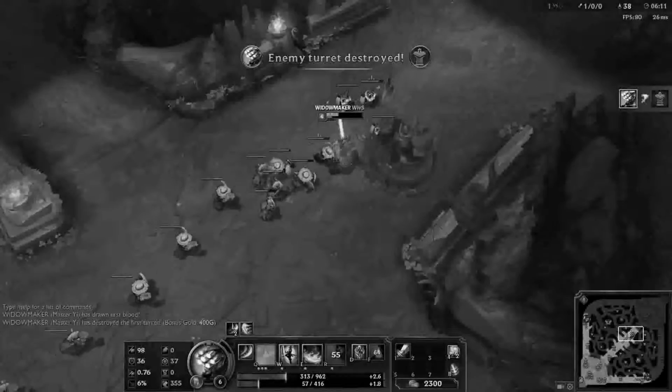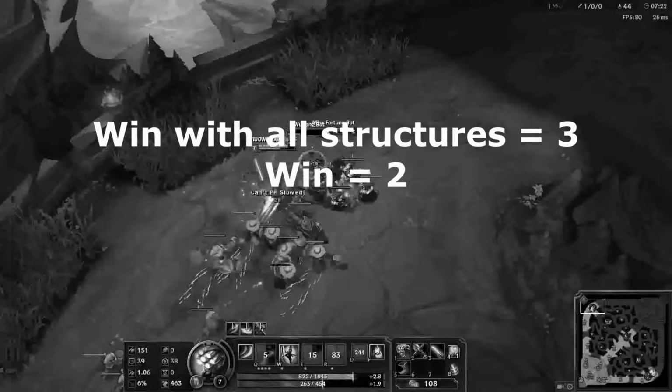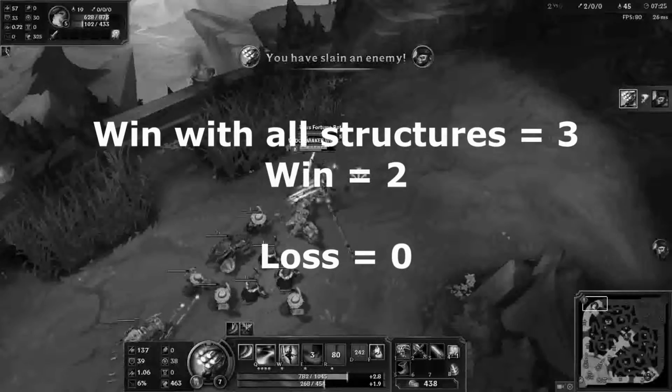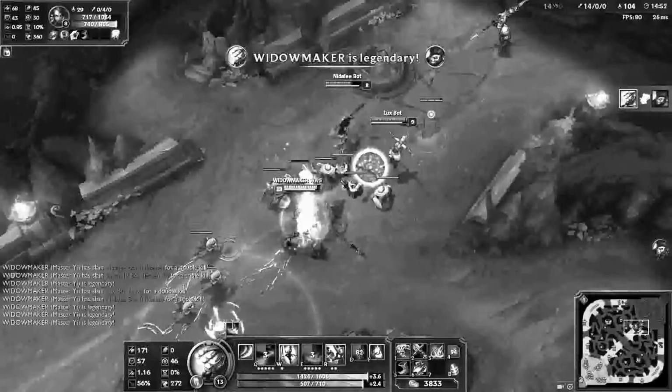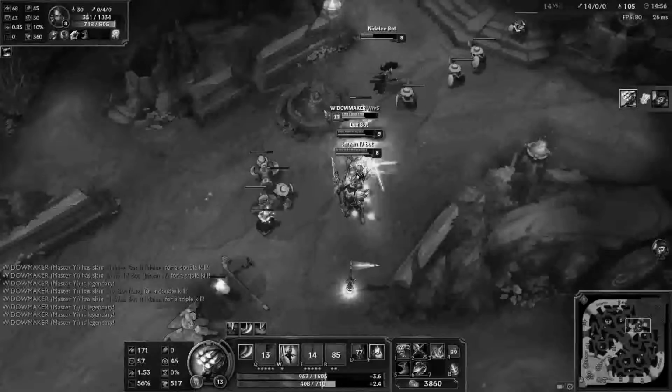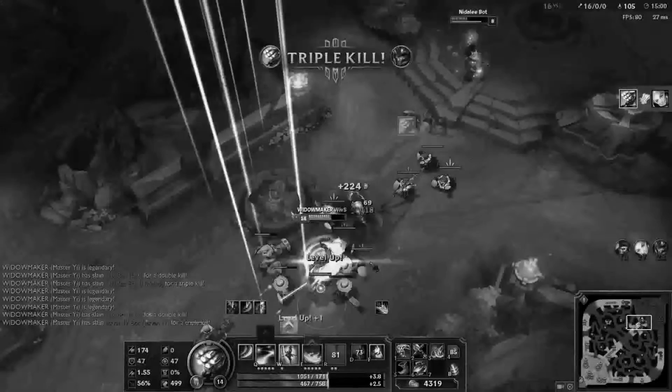3 points for a win by destructing every enemy structure, 2 points for a win in any other way, and 0 points for a loss. The winner is then decided from a pool of 3-point champs with the lowest winning time crowned the winner. This is the 1v5 challenge.